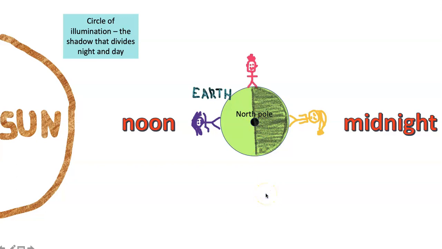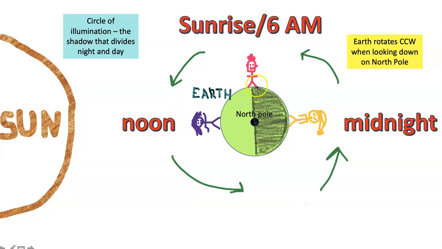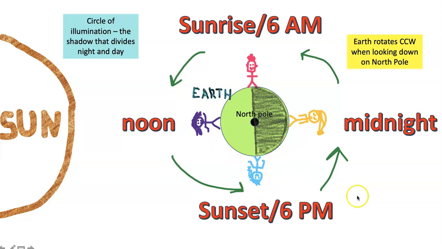Now what about this student right here? Well, for this student, it's either going to be sunrise or sunset. It depends which way the Earth is rotating. Is it rotating that way or this way? Well, it turns out that if you look down on the Earth's North Pole, it's rotating in a counterclockwise sense. So for this student, it is essentially sunrise. They are spinning from night to day. So that person is experiencing sunrise or 6 a.m. The person over here is spinning from the sunlit side of the Earth to dark. And so for them, it's sunset, or for simplicity, we're going to say 6 p.m.